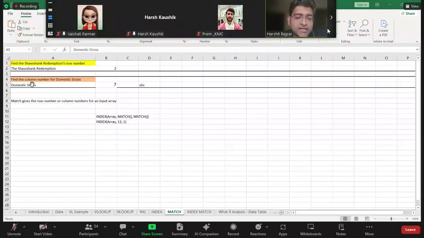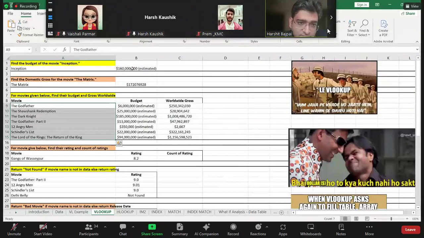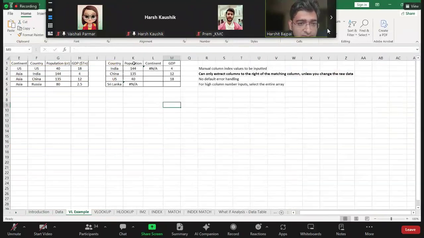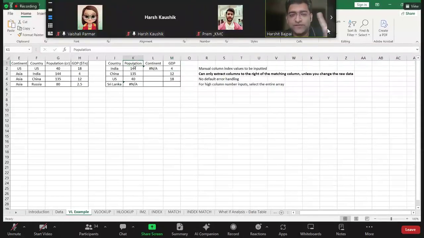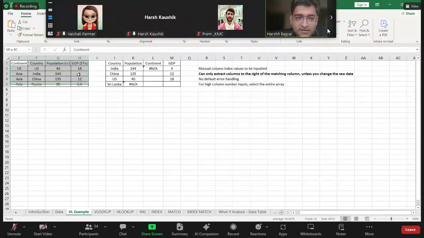So if you see here in this VLOOKUP, population, you know that this is the population. Two prerequisites to VLOOKUP and HLOOKUP. One is your data should be non-duplicated. It means if you are searching for India in this range, then India should be only once, right?